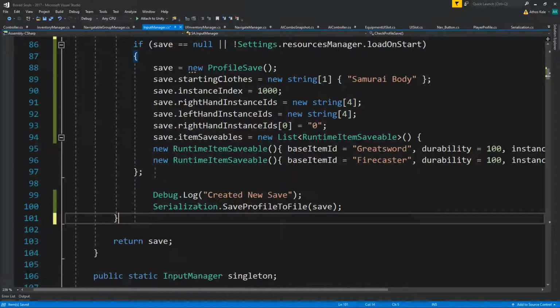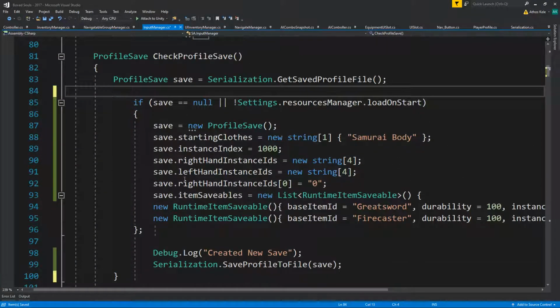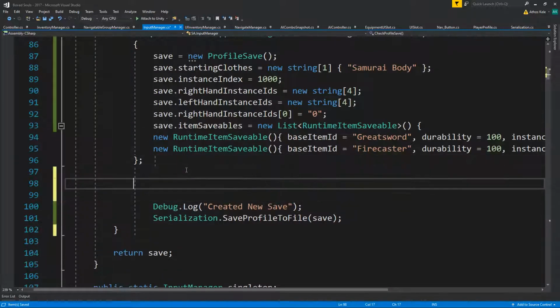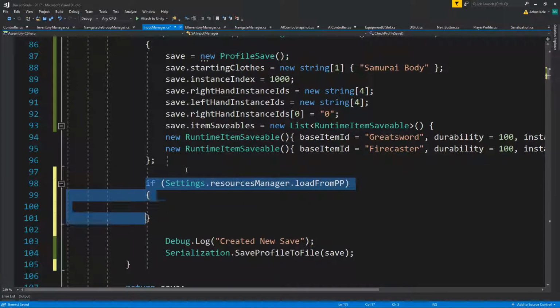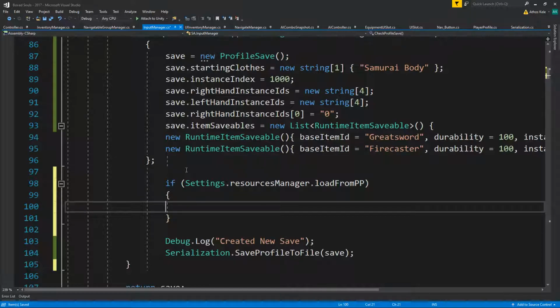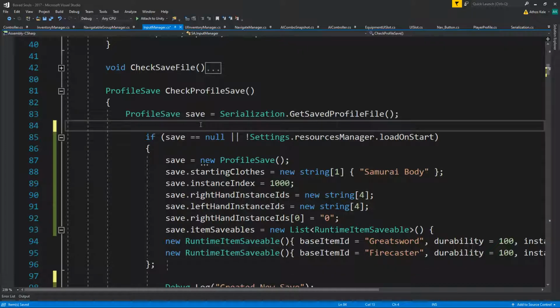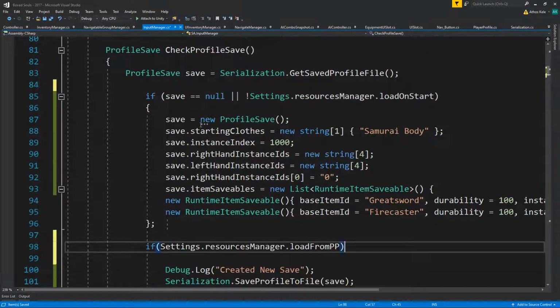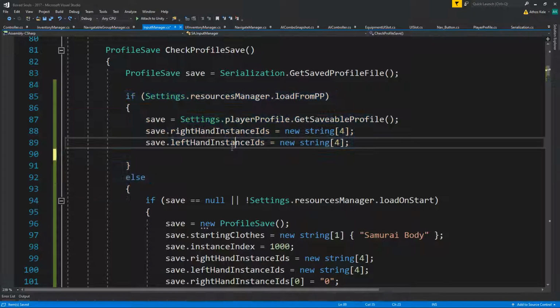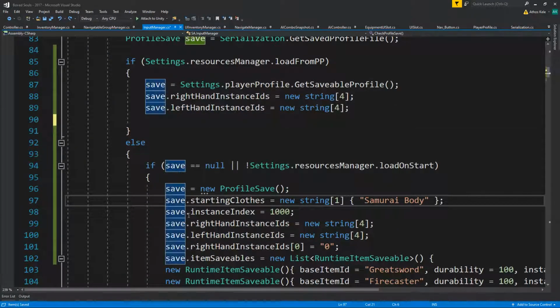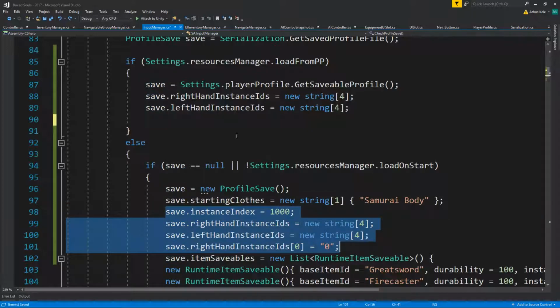So let's remove that, and we're going to say save equals null if global setting. No. So here's what I'm going to do. I'm going to do exactly the same thing as we had before. Then I'm going to basically copy everything I don't understand, like this.